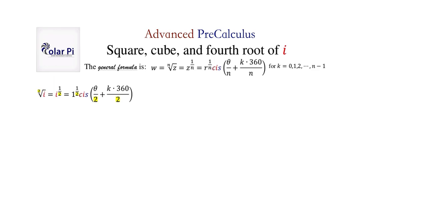and there in that video we do it using algebra. I'll just tell you what we discovered then, which is that the two square roots of i are root 2 over 2 plus i root 2 over 2, and then negative root 2 over 2 minus i root 2 over 2.